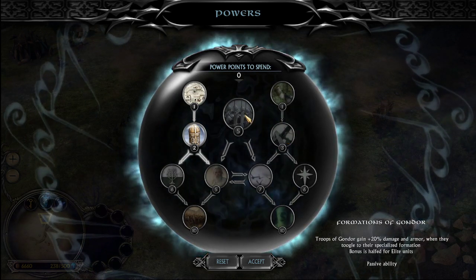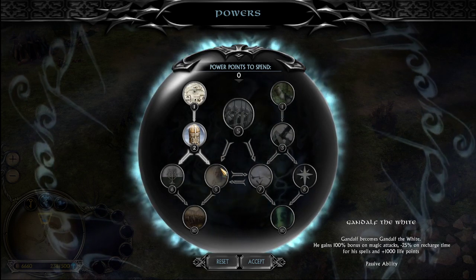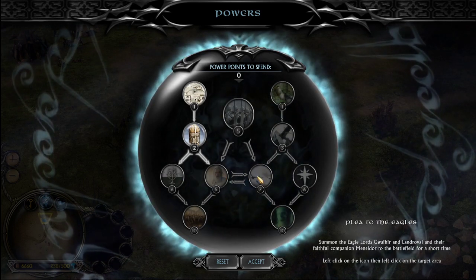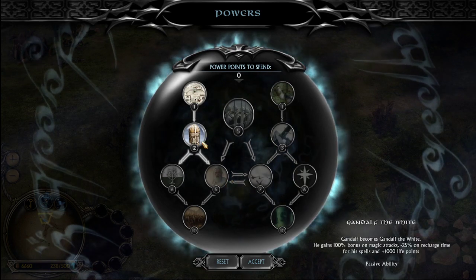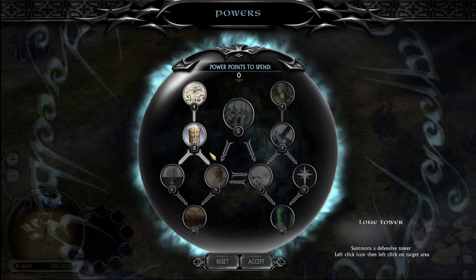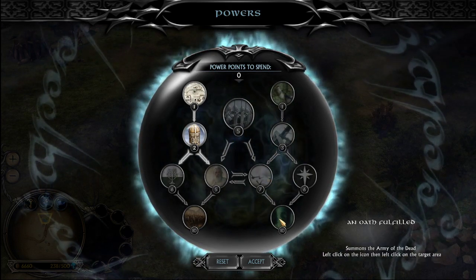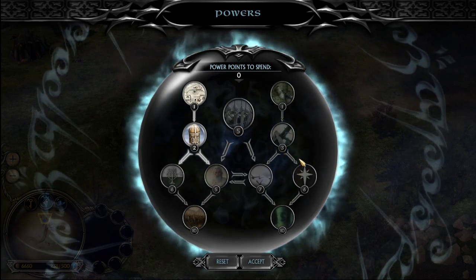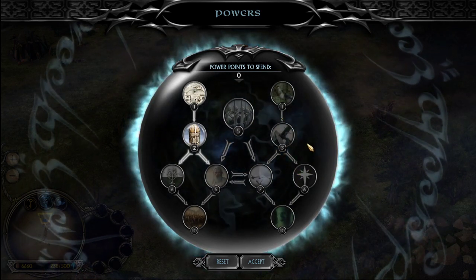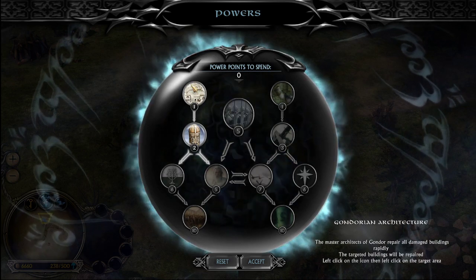With Formations of Gondor, if I was to buy this first, I could get either the tier 3 power Gandalf the White or Plea to the Eagles, and then when I have either of them, I can then get the other as well. So if I was to get Gandalf the White on this current path, I could then get Plea to the Eagles and then access to an Oath Fulfilled without needing any other of these powers to get access to them, which I think has a lot of really cool potential.